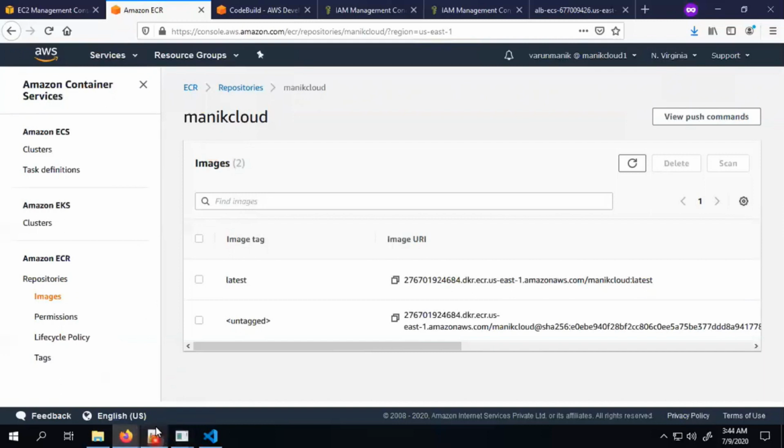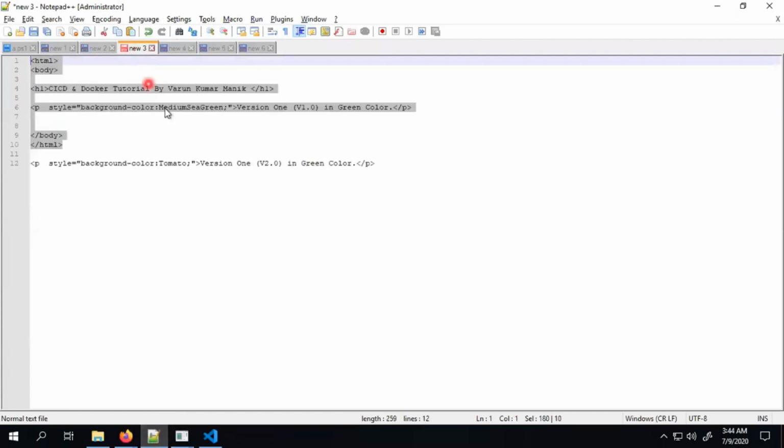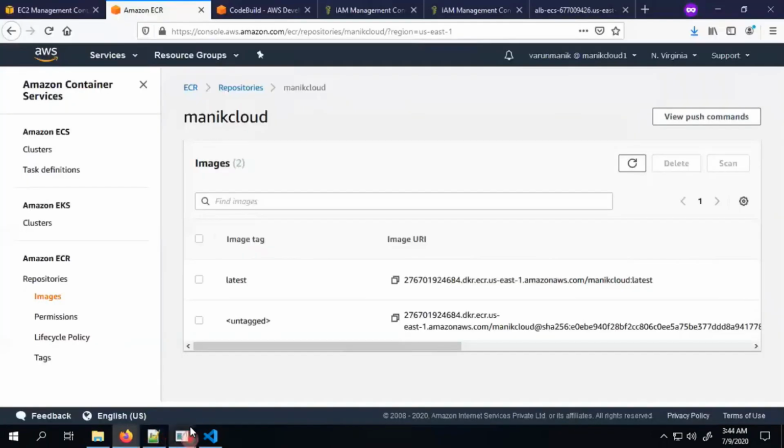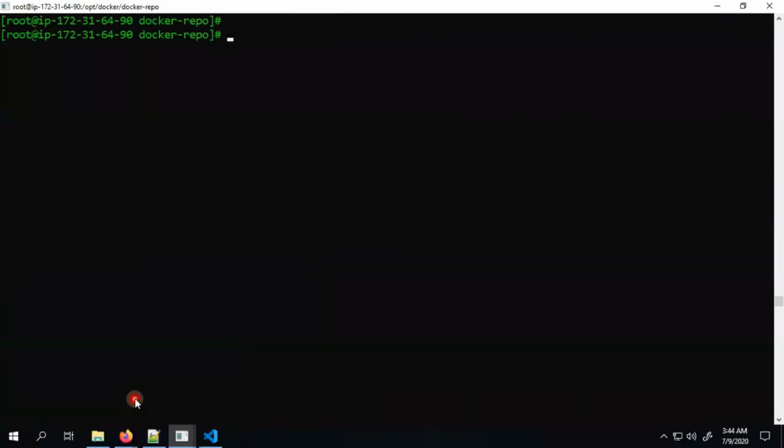Okay, let me do one thing. I'm just going to copy this particular color to my container. Okay, vim index.html.